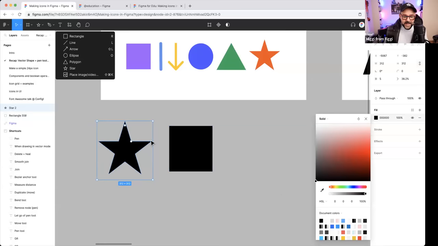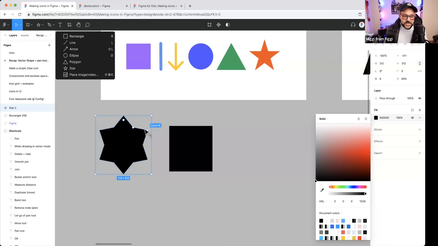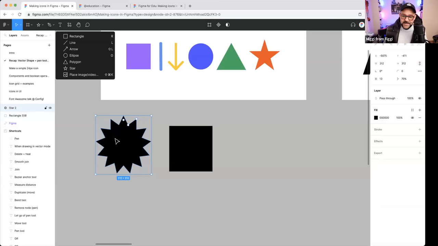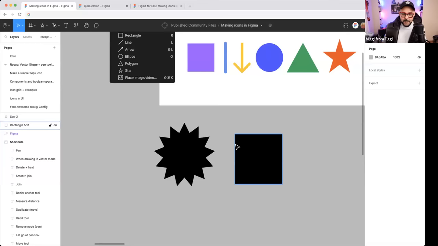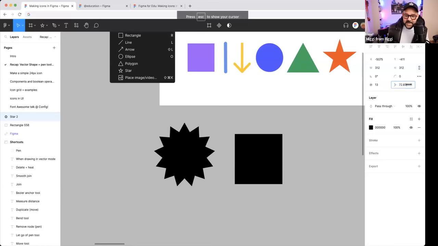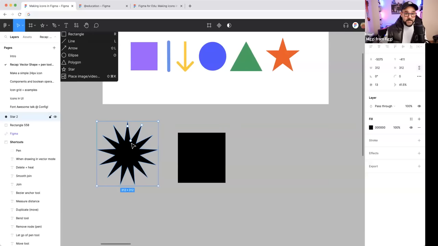So this star tool, I can adjust this point and move this out and adjust these values. All of these values you'll notice will be over here on the top right as well. So here, I'm going to pull up this star tool and you can see I could change the amount of points it has and I can change its angle. And what's cool is you'll be able to use what we refer to as shape primitives. You'll be able to use these as you're building out your own icons. And we're going to show you some methods to do that.